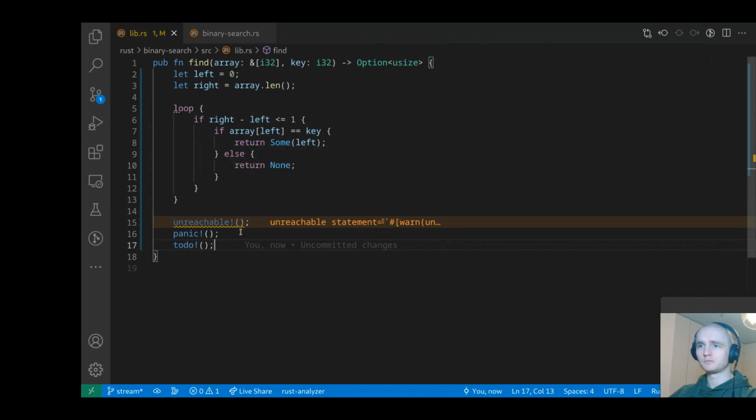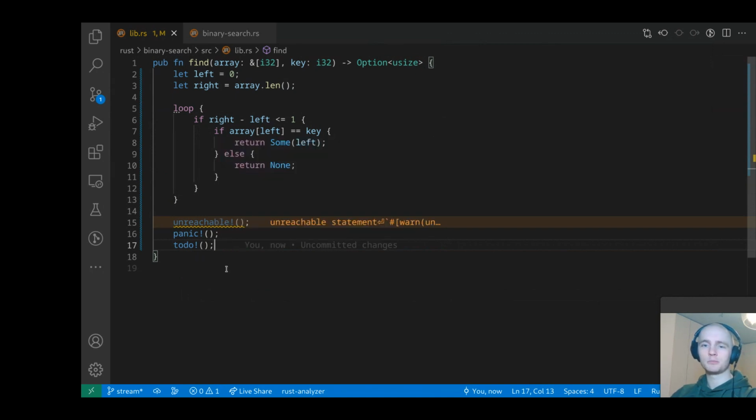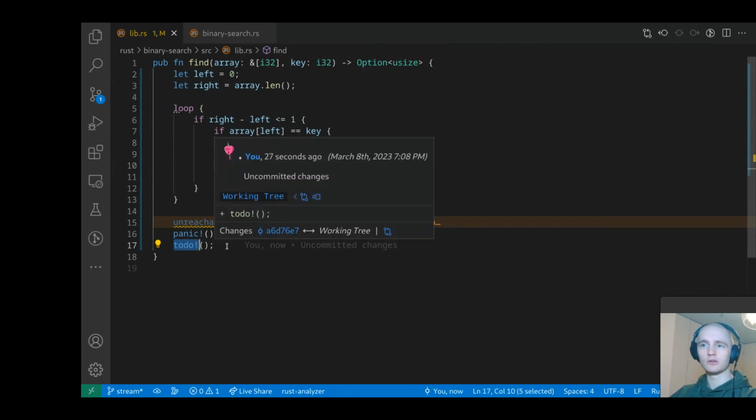And the difference between them is first of all, the error message that's going to be printed looks a little different. But also the purpose is just for the programmer to be able to search for these macros in the source code.